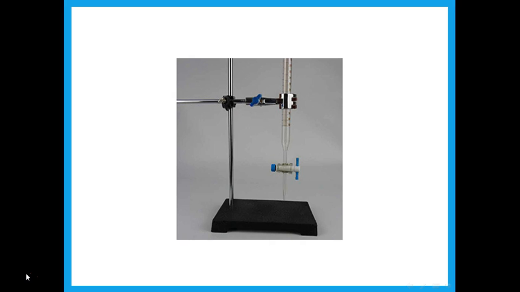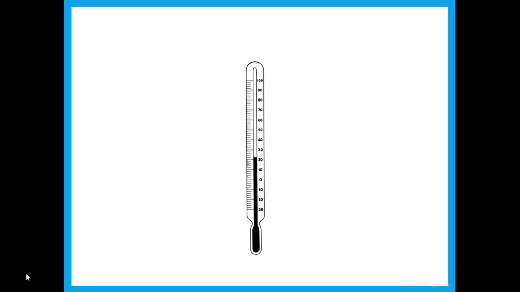Now, if I want to use my burette, I need to hold it upright somehow. I use the stand to hold it upright. It is attached to another thing that is attached to the stand, and that other thing is called the clamp. So the thing that's actually attached to the burette is called the clamp. That tall apparatus that is holding the burette, that's called the stand.